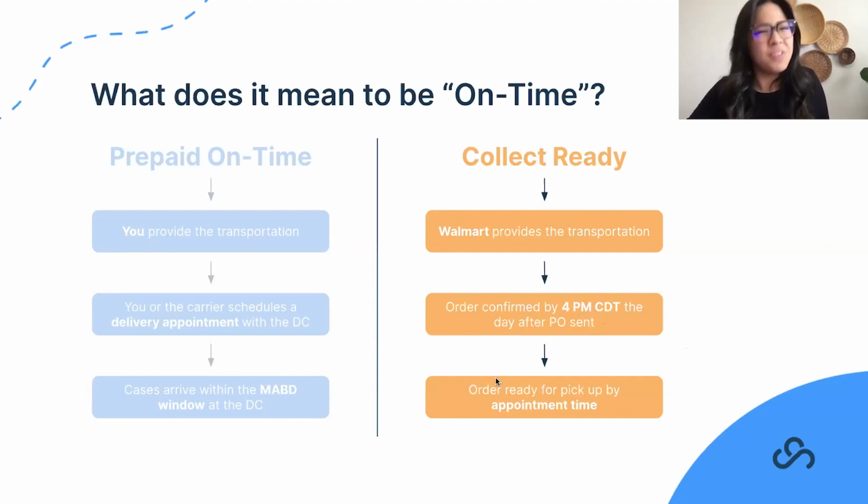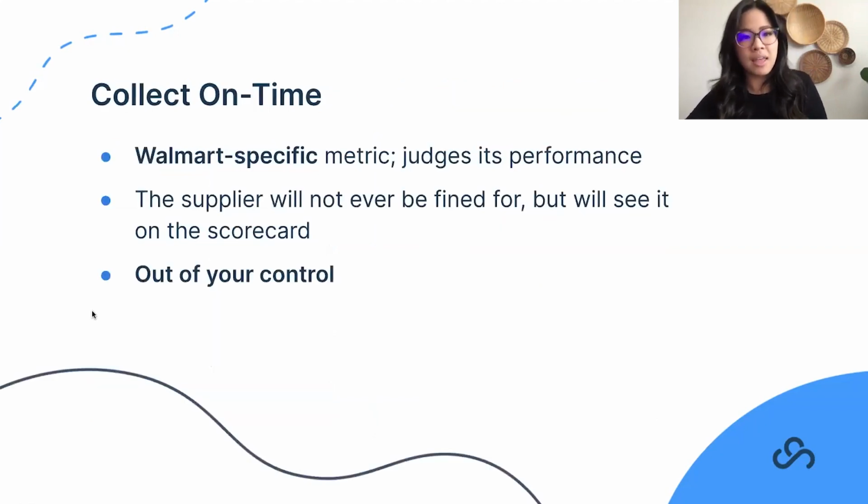The second one is usually fairly easy, and a lot of teams have this on lock: making sure that the order is actually ready for the Walmart fleet when they get there. You want to make sure that your orders are picked and staged and ready to load into the trailer, as opposed to the truck getting there and having to wait an hour for you to get all the products ready to go. Generally speaking, our teams are usually pretty on top of this. The 4 p.m. routing sometimes will catch people off guard, so just want to make sure that you are aware of that.